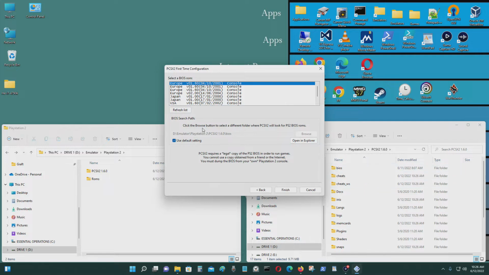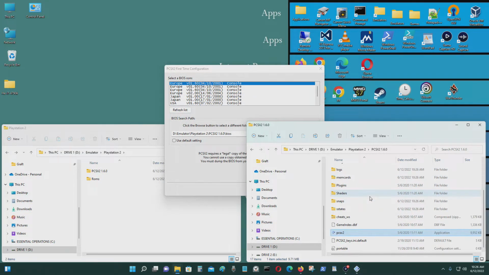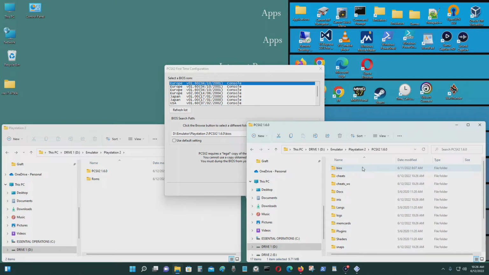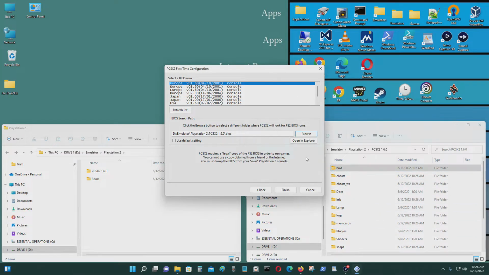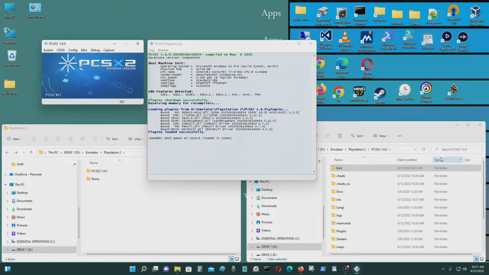And so it's going to point out where my BIOS files are at, and it's in the PlayStation 2 emulator folder under BIOS. That's all you have to do here. You could just use this with default settings. So I have all the BIOS files here, and I should be able to run PlayStation 2 games now.